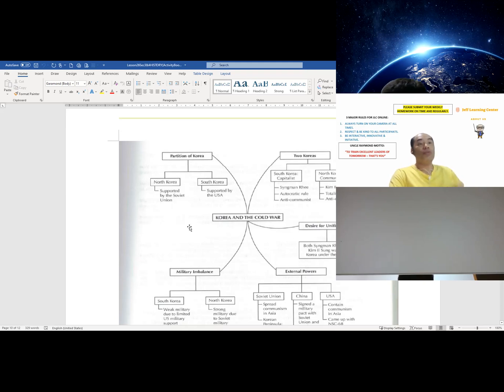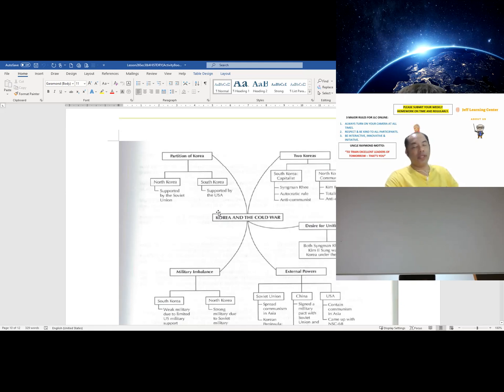Okay, so know this as in Korea and Taiwan were colonized by Japan. All right, so North Korea is supported by the Soviet Union. Anyway, the notes will be there for you, Ethan. So just read through it. Then South Korea, you see every different topic, I will give different ideas for y'all. South Korea is supported by the US. Now just remember, always the South is supported by the capitalists, which is the US. Right, there's the partition of Korea. They always like to ask, is it a civil war or a proxy war? Okay, you always start with civil war first, then it becomes a proxy war.